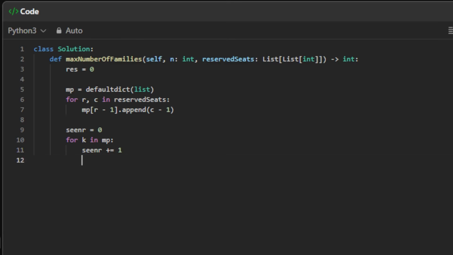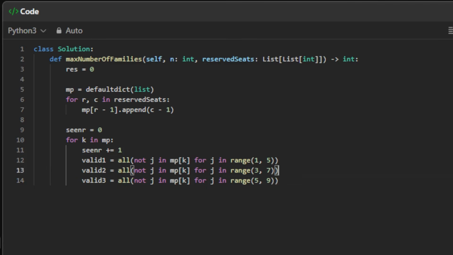After doing this, we have to iterate 3 blocks. There are different ways to do this, but I think that this is reasonably intuitive. We can say that the first block corresponds to the range from 1 to 5. So we are checking if we don't have the current index in the corresponding array for every index in the range from 1 to 5.